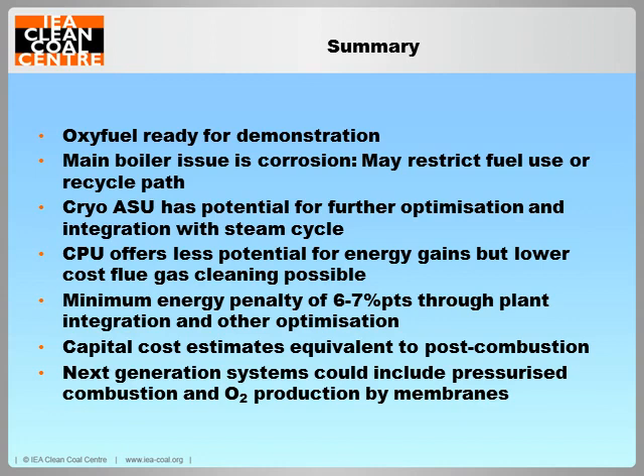Optimising energy-intensive air separation and CO2 purification processes is key to maximising the competitiveness of oxy-fuel as a carbon capture option. The energy efficiency of cryogenic ASU has been steadily improved to meet the demands of oxy-fuel plants, and further optimisation is expected. Highly efficient storage of liquid oxygen is also a significant new technology for improving plant flexibility and economics. The CPU offers less opportunity for efficiency gains due to an inherent compression energy demand, but instead offers scope for more economical removal of conventional pollutants on the high-pressure, smaller-volume flue gas stream. Estimates for the minimum efficiency penalty achievable for an oxy-fuel process can be as low as six percentage points, representing a fully optimised plant with a high level of thermal integration. Further optimisation associated with second-generation technologies could include the use of pressurised combustion systems and ion transport membranes for oxygen production.